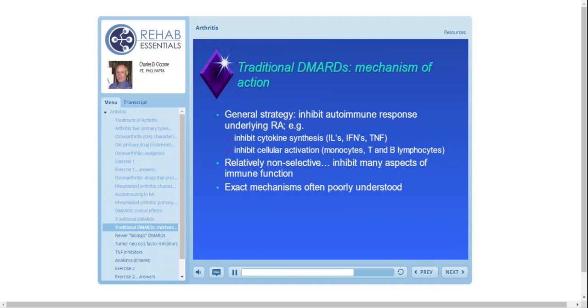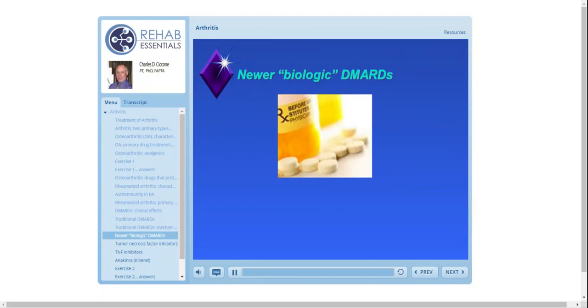And in some cases, the exact mechanisms of these drugs are simply not well understood. Drugs like the gold compounds, we know they work, we know their structure, but it's not really clear exactly how they affect immune responses. For some of them it's more obvious how they are suppressing immune function, but not always. These have been around for a long time, and they're pretty tricky to use. They do come with a price tag of side effects, and we'll get into some of the toxicity a little later, but a lot of patients simply couldn't tolerate one of these traditional drugs because of the side effects.